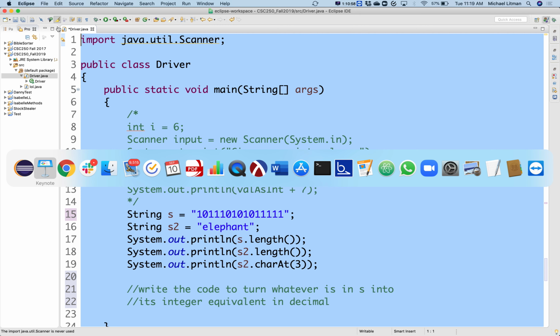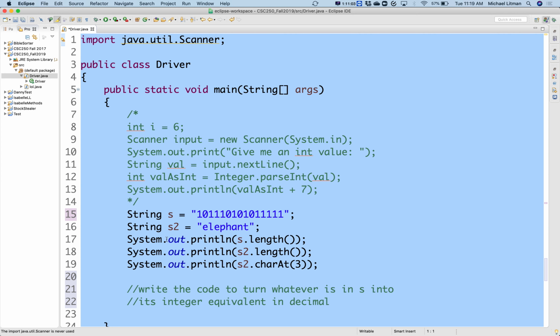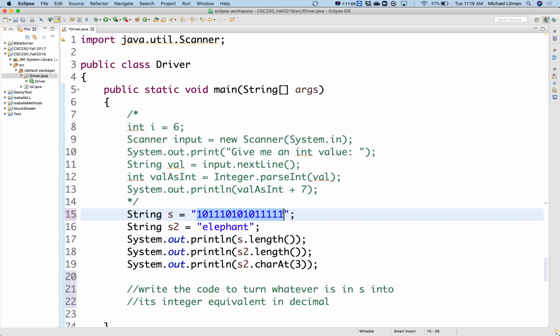So you just want us to go through each of those numbers? I want you to convert this binary number represented as a string into its decimal equivalent represented as an int. Make sense? So this will always be a string containing only zeros and ones. I want you to spit out in this example, well, I don't know what that number is, but the int equivalent to it, where if I did plus 1, it will add 1 to it in terms of one number larger.